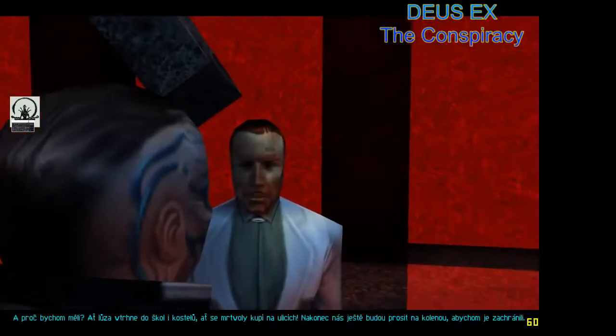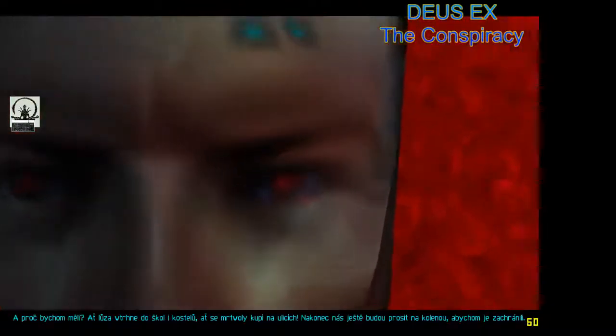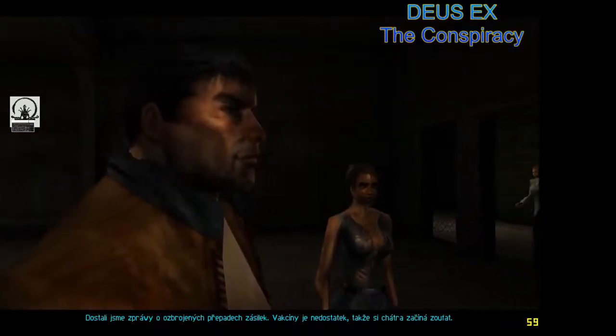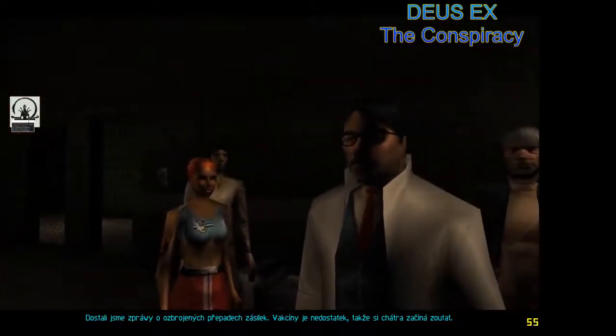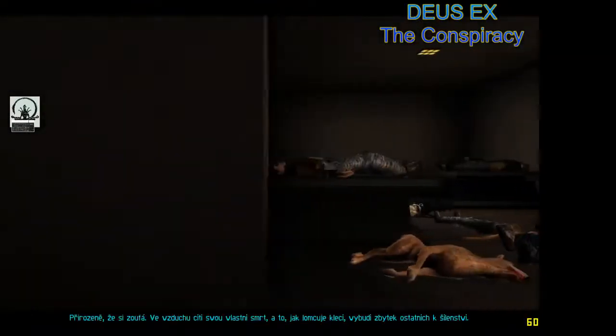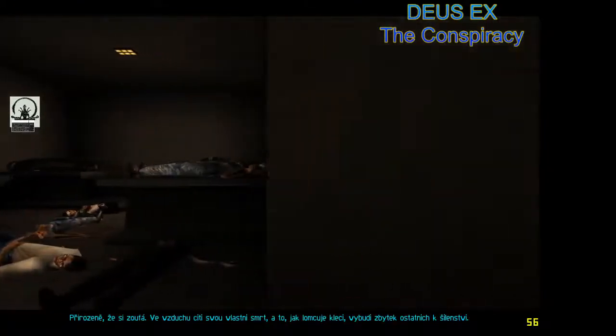Why contain it? Let it spill over into the schools and churches. Let the bodies pile up in the streets. In the end, they'll beg us to save them. I've received reports of armed attacks on shipments. There's not enough vaccine to go around, and the underclasses are starting to get desperate. Of course they're desperate. They can smell their death, and the sound they'll make rattling their cage will serve as a warning to the rest.